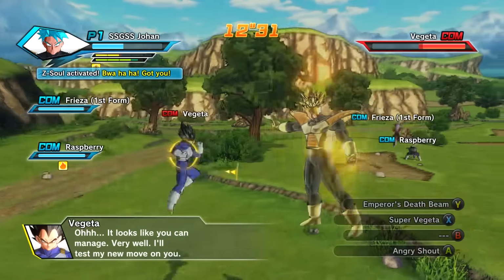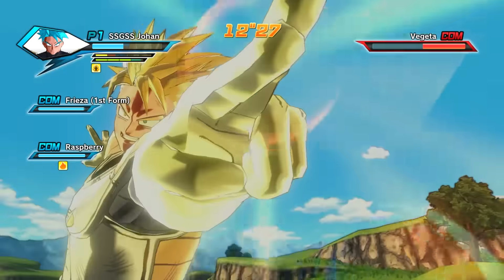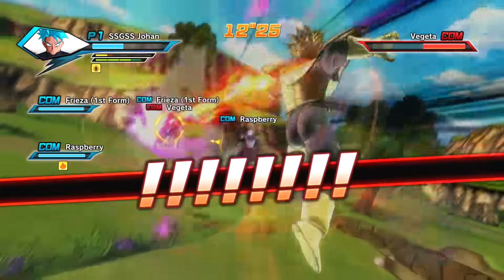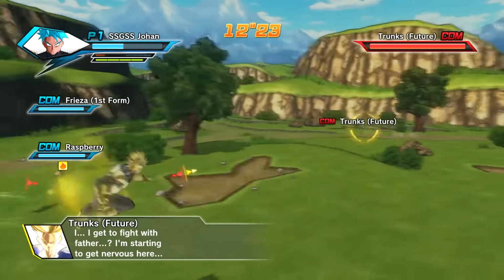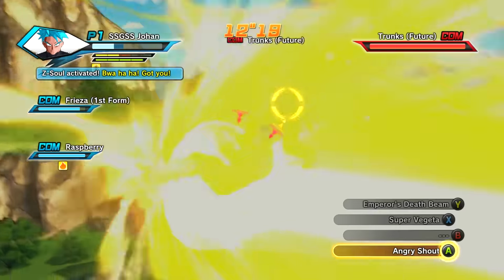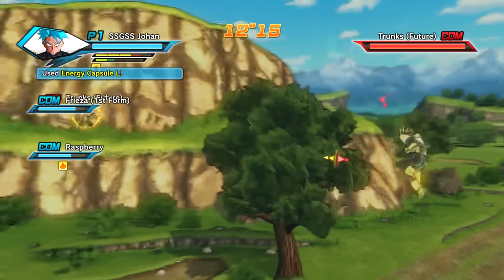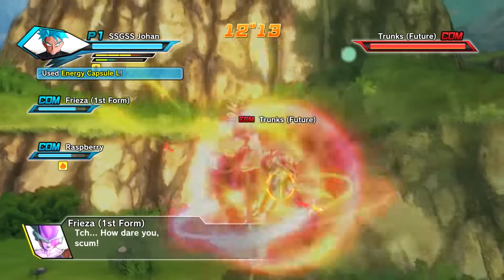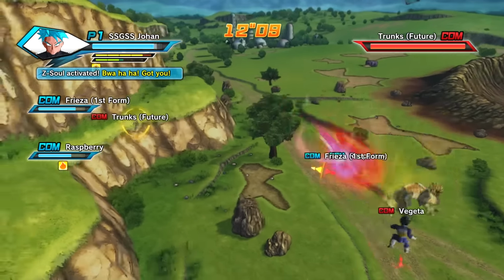Okay. Dude, let's try an Emperor's Death Beam. Oh, he's trying his new move. No. Okay, I think Trunks is on his way. Trunks is here. I get to fight with Father. Okay, so we take out Trunks. I'm starting to get nervous. Oh, no. Oh, this is bad. This is bad. Okay, turns out level 30 is not good.